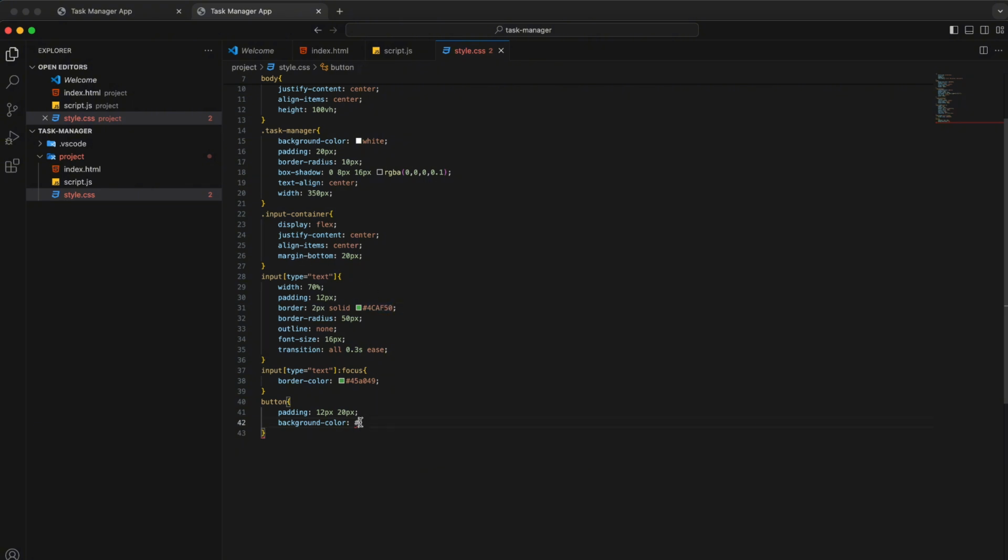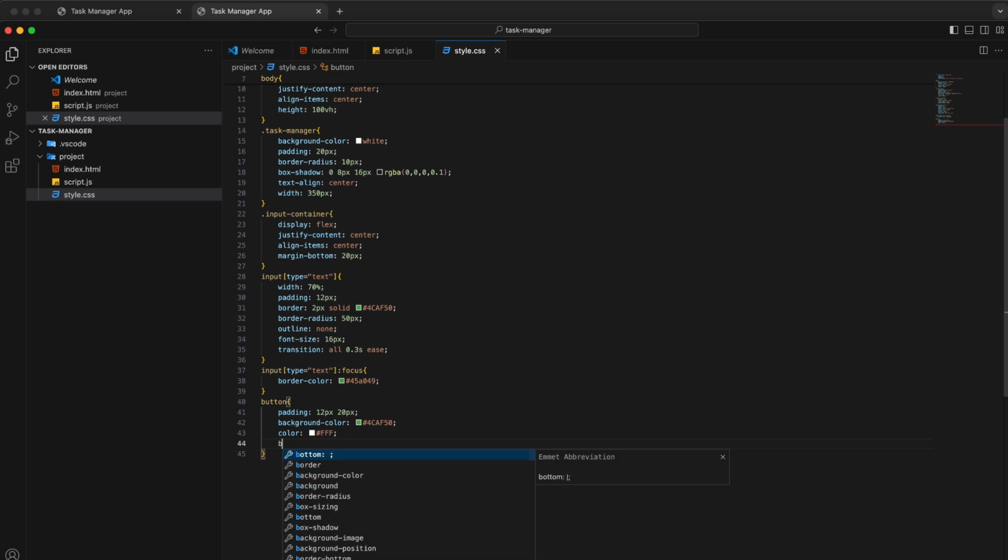Just copy and paste, which is 4CAF50, kind of green. We are going to have a color which is white, or we can have #FFF.